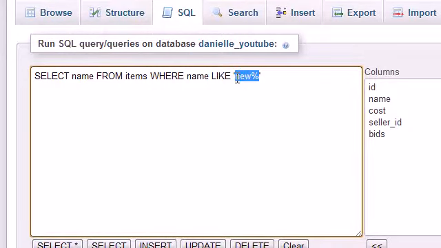So what if we wanted to search for the word computer, but we didn't want to search only computer desk or computer chair. We wanted something like brand new computer chair or something. So it doesn't matter what was before it or after it. Well, what we would need to do is put two percent signs, one before the word, one after it. So now when we search computer, it doesn't matter what is before or after computer, as long as computer is somewhere in that name.